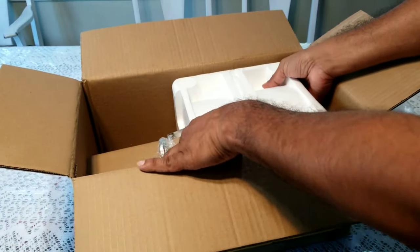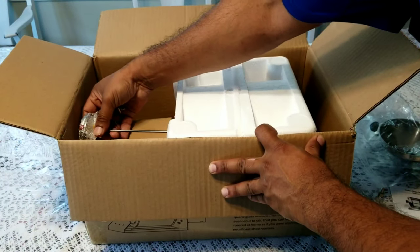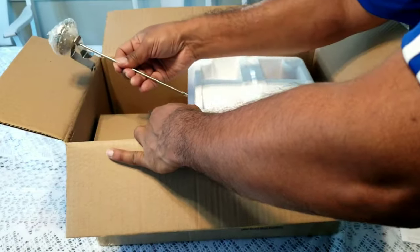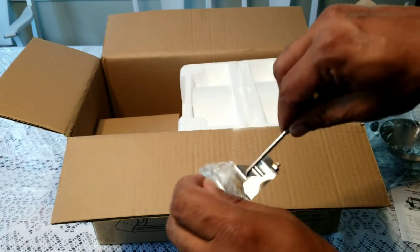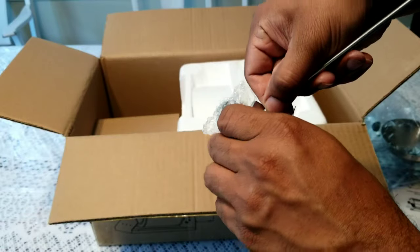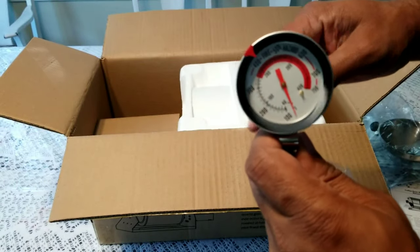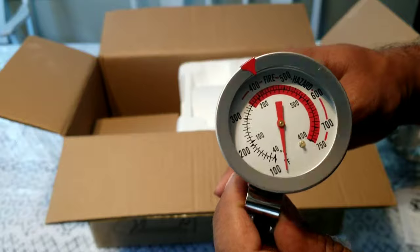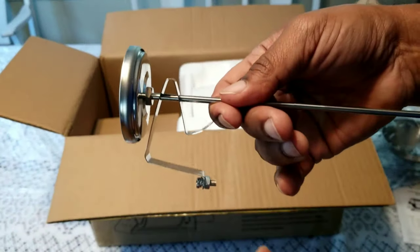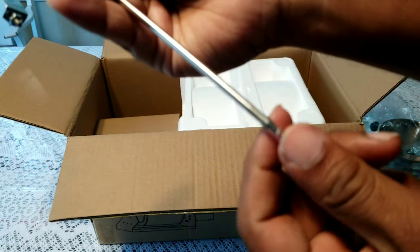I see another box here — okay, I think I have to take this one out. Here I have the thermometer. I wish it were digital, but for this price you can't ask for anything more. It reads up to 400 degrees Fahrenheit and shows degrees centigrade at the bottom. You need to connect this into your roaster, and it comes with a tiny cap that you'll have to open before connecting.